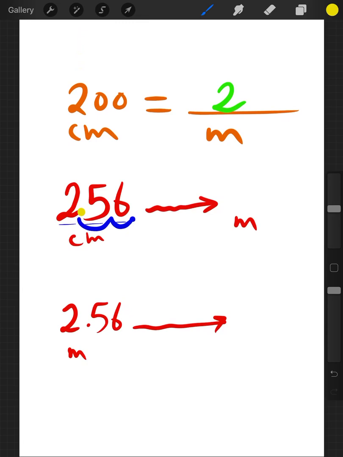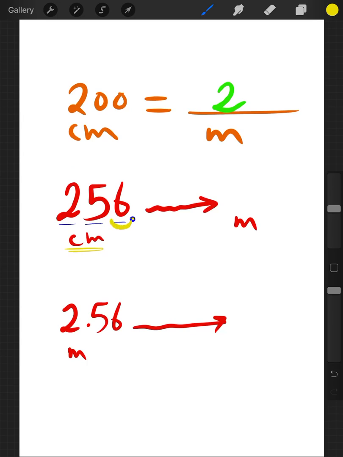Can you see? Let's do it again. This is my dot. I pretend, because I am in centimeter, that my dot is here at the end of the number. My dot should jump back 2 jumps to reach my goal.